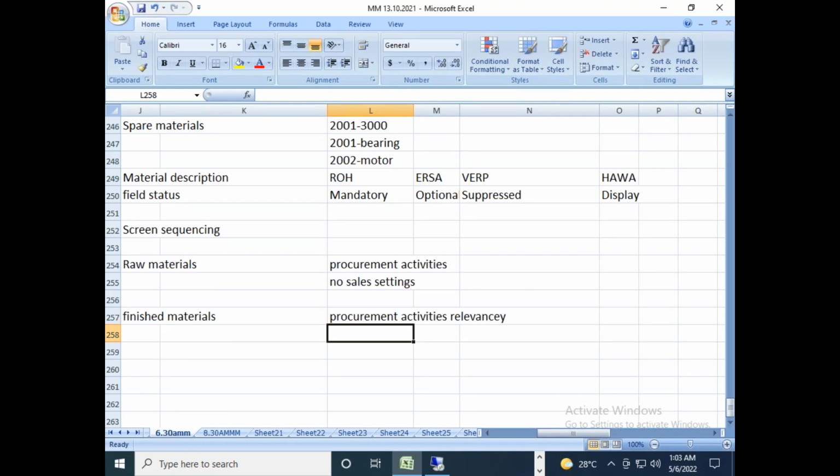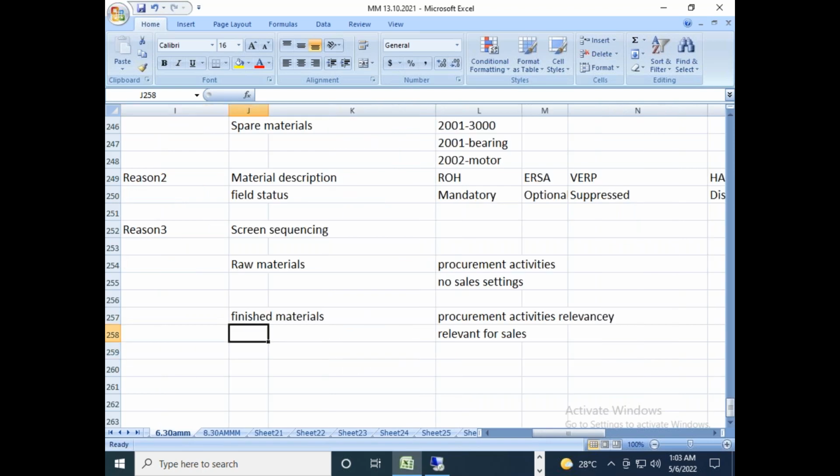You are producing the air conditioner as a finished material and selling to the customers in the organization. So I will be making finished materials relevant for sales. Okay, so relevancy for the sales. So raw materials I am making relevant for the procurement, but not for the sales. Finished materials I will be making relevant for the procurement as well as for the sales.